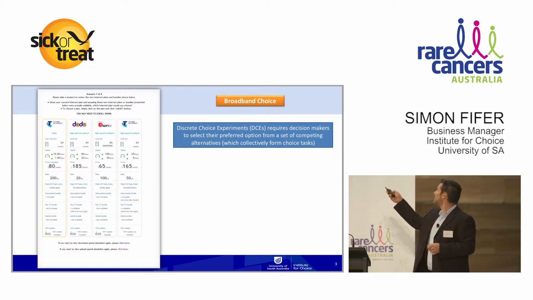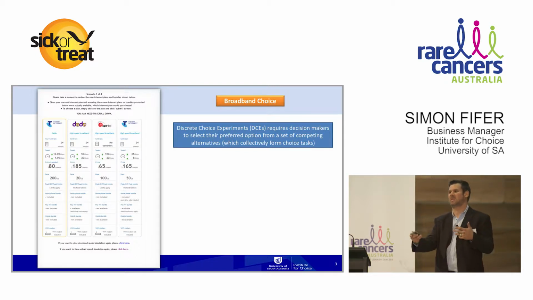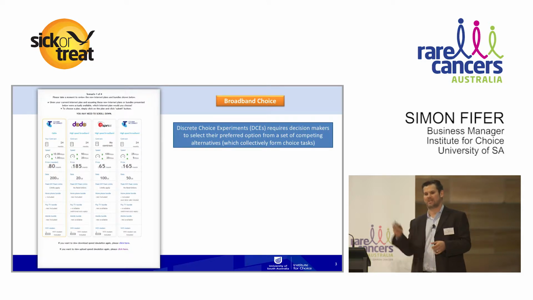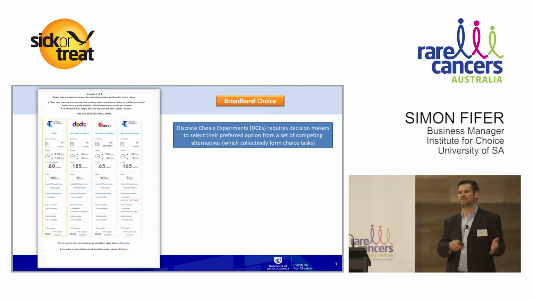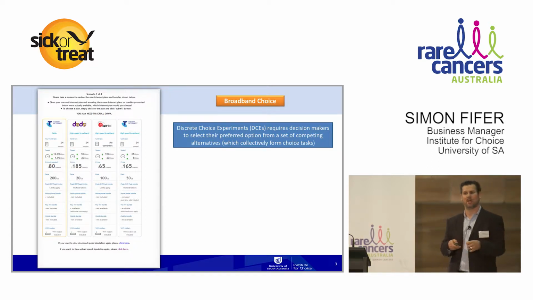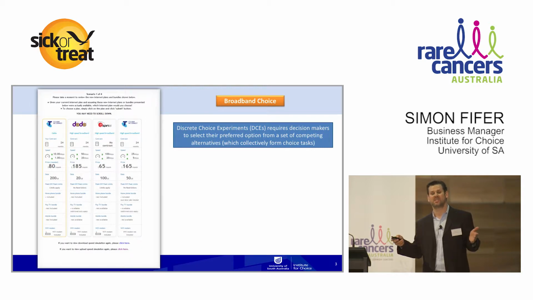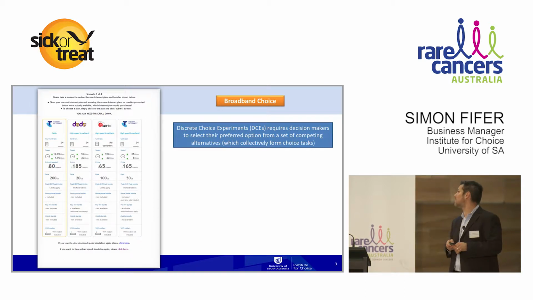Here we have brands. Here we have things like gigabyte limits, speeds, upload, download, plans, mobile bundles, all the different types of things that people make decisions on. And this was the method that was part of the cost-benefit analysis that the Department of Communications used. So at the Institute, we work in health quite a lot, but we also work outside of health. So in all these leading decisions that people make in terms of education, environment, housing, voting, infrastructure evaluation, we at the Institute will work across all those decisions, and health is also a key priority for us.